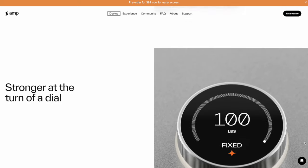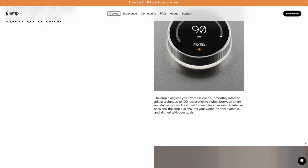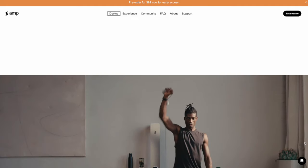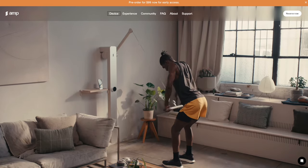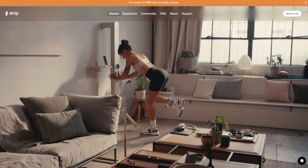Now, it's being marketed at $1,800 at the time of filming this video, so AMP is relatively inexpensive compared to some of the others on the list, and the AMP is available to reserve now for a $99 deposit, which can be used towards the total purchase price when you buy the machine when it's available. Now, it is not available now, it is pre-release, but they are hoping to ship mid-2025, so only a couple months out from filming this.